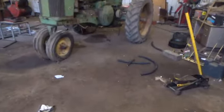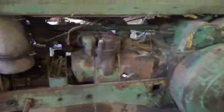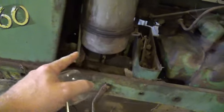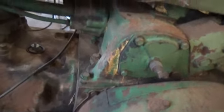I just pushed in the shot because we've got a pretty good storm coming, I guess. And when I pushed in here, I put the tractor in reverse, put it in gear, and pushed it backwards, and the motor is not stuck because the blue on the belt was down on the other side, so it's come around, so that tells me the starter is not stuck. Being it's going to be raining and stuff, hopefully you guys can see what I'm doing right here.